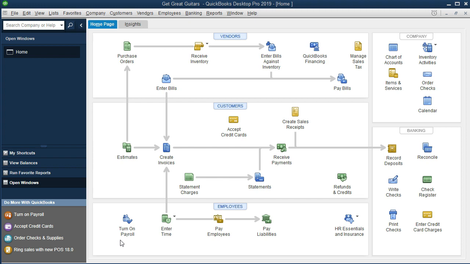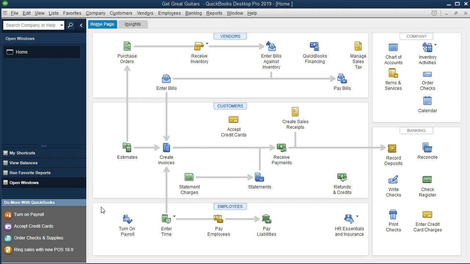Our main purpose, our main goal, our main generating function is going to be to buy and sell guitars, and therefore this is not something that's going to have a form related to it specifically, because most of these transactions go through the vendor section, the customer section, the employee section, and deal with things that do happen on a systematic, periodic basis, and therefore we're going to have to enter this in some other format.